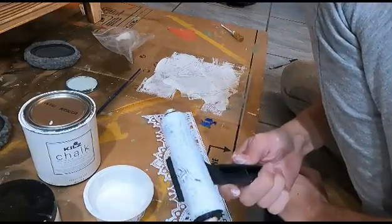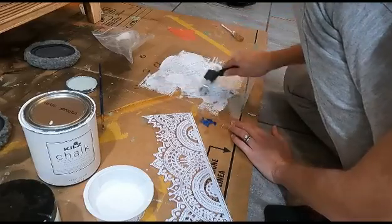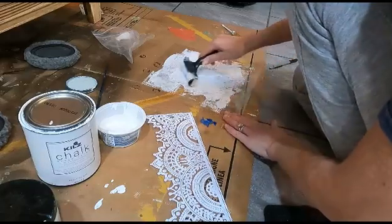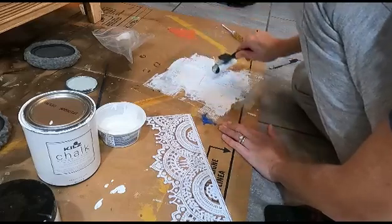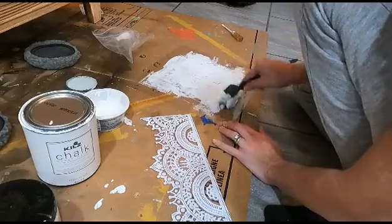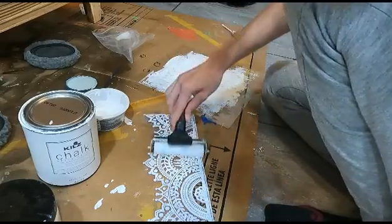I'm taking a brayer. It came with this clear sheet, so I put some of the paint onto this clear sheet. And then I took my brayer. Actually, I think I'm gonna need a little bit more. And I'm just rolling it out. The first time I did it, I did not put enough paint on my stamp. I was thinking a little bit was gonna go a long way, but you need to make sure you put enough paint on, or else you're just gonna have a really super light image. If you want a light image, then don't put so much paint onto the stamp.